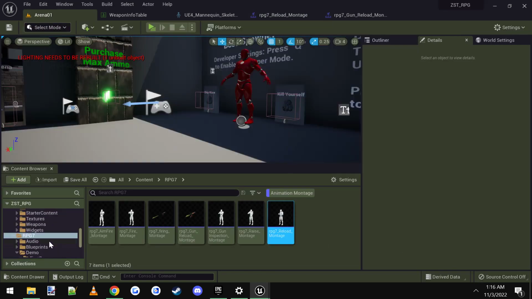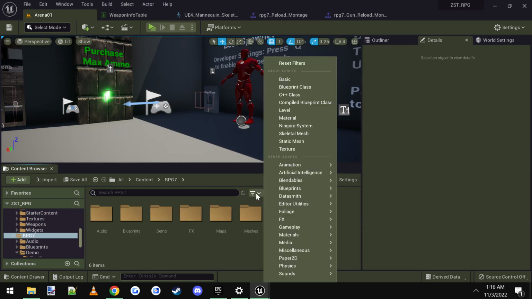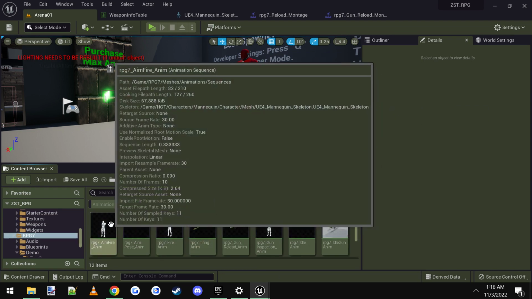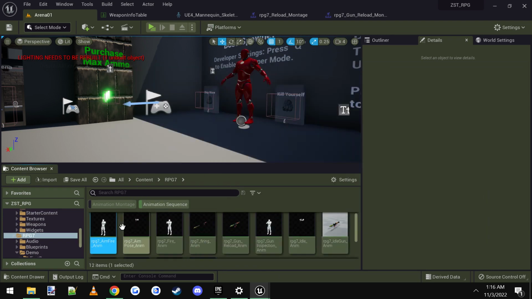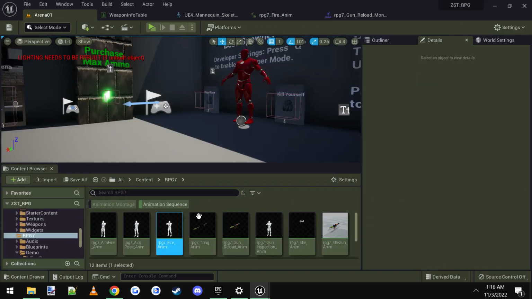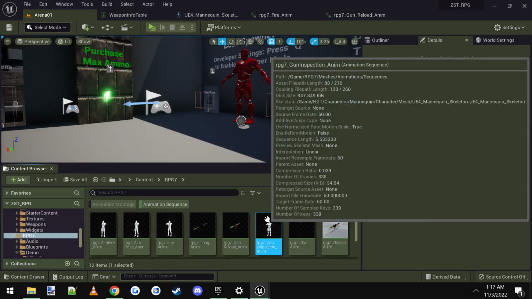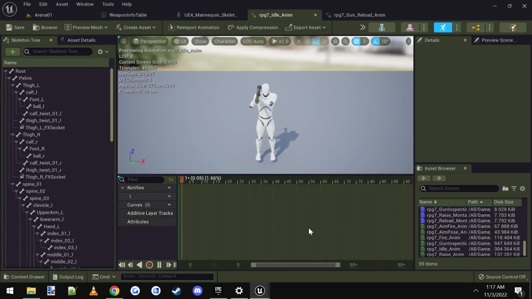there we go. And I'm just going to go ahead and refresh, open up each animation for the animation sequence as well. Just go through each of these. And you might not have to do this. If it lets you pick them from the drop down menu, then great. I think it might have just been because mine crashed when I was deleting the skeleton.